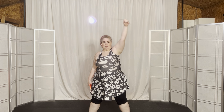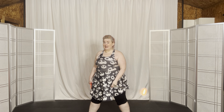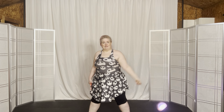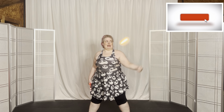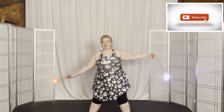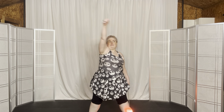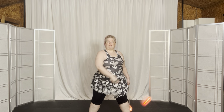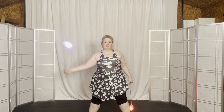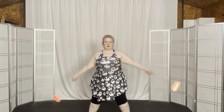So you take half of the four petal and half of the zero petal and combine them: anti-spin for half, in-spin for half, anti-spin for half, in-spin. And then, not surprisingly, each hand is doing the same thing at the same time. So you're taking this four petal and dividing it in half, and this zero petal and dividing it in half, and combining them together to form your continuously assembled pattern. And then this is both hands.